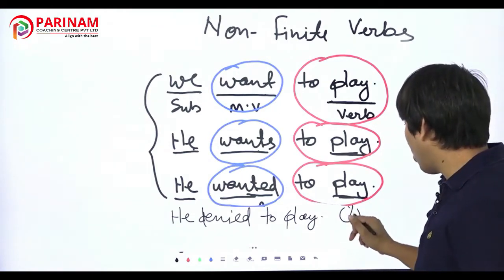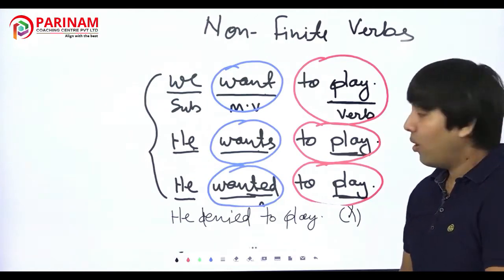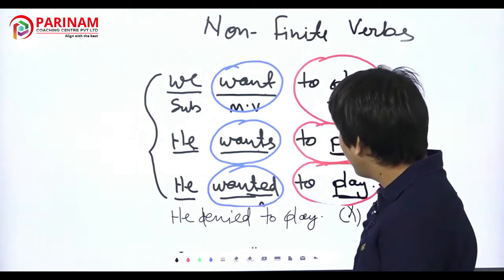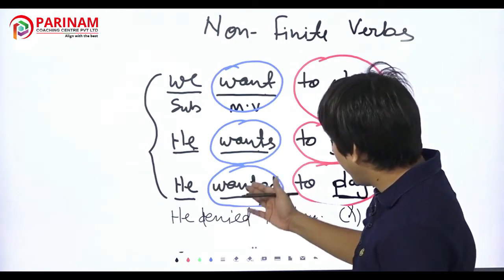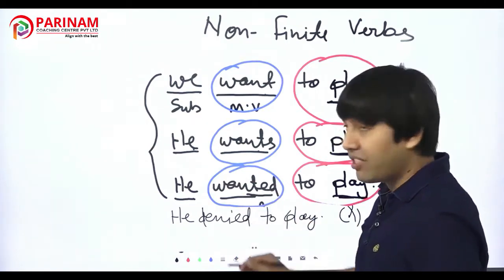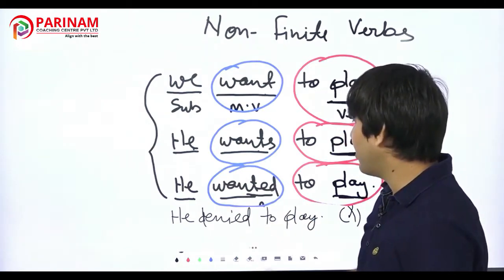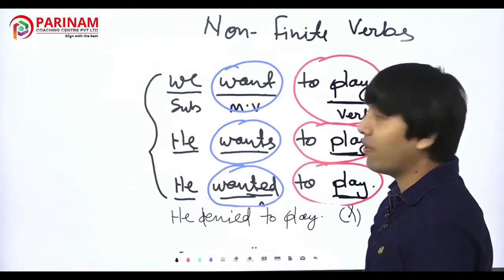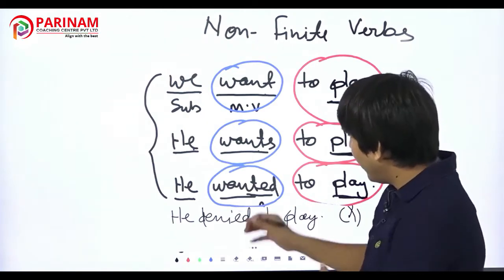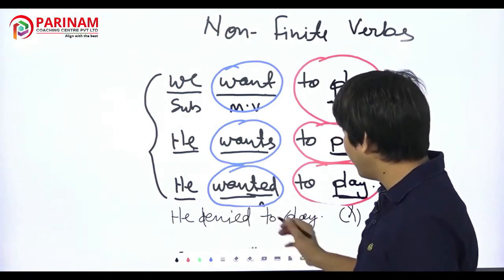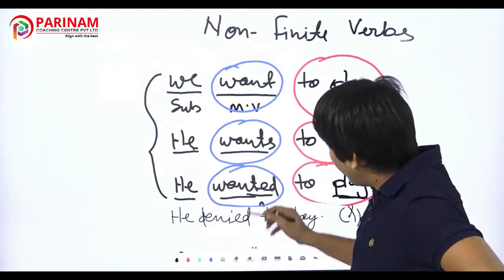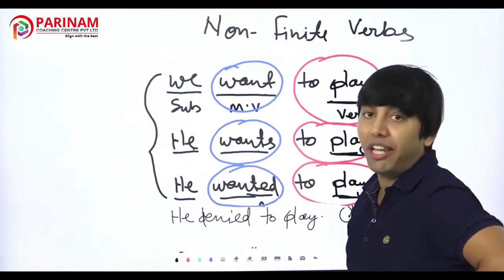Actually, this sentence is wrong. This is not correct. Okay. You must be thinking that why is it wrong? This sentence is written as this one. They are in the same form. Only the verb has changed. Here I have written wanted, here I have written denied. Both are in the same tense, but the verb has changed. So the thing is that, of course, they are in the same tense, everything is same except the verb. But the thing is that the nature of these two verbs are not the same.